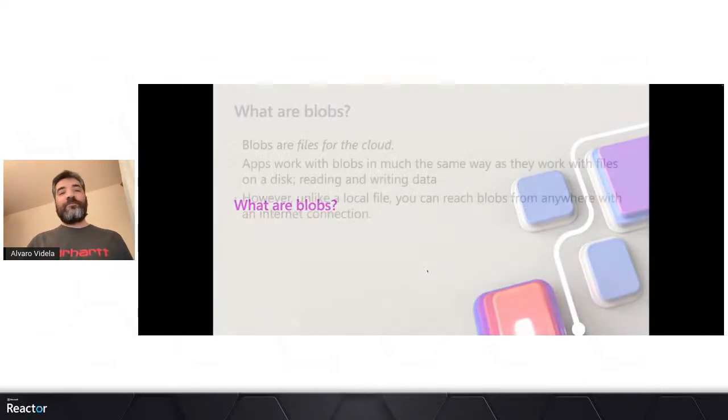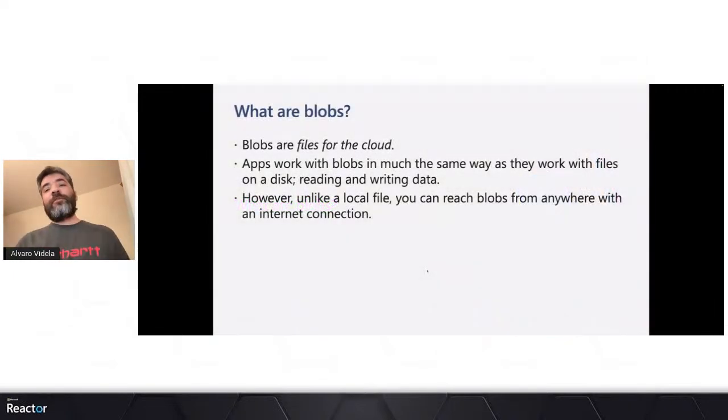So what are blobs? We saw a bit of this in the previous session last Tuesday, but let's recap. Blobs are files for the cloud. Applications work with blobs in much the same way as they work with files on a disk, reading and writing data. However, unlike a local file, you can reach blobs from anywhere with an internet connection. So again, when you're using blobs from Azure Blob Storage, you automatically get this capacity that your files can be accessed from anywhere.